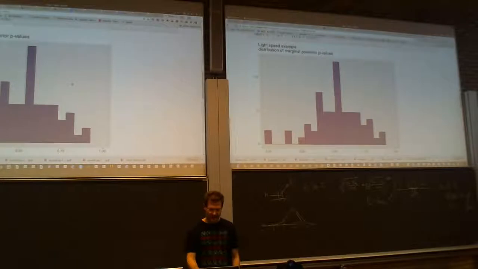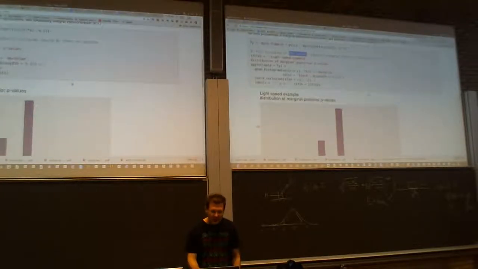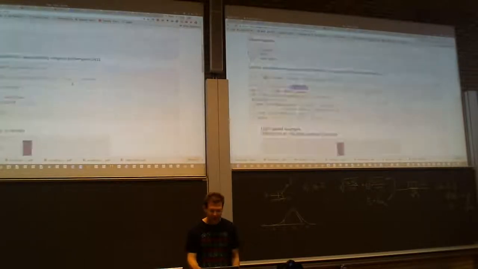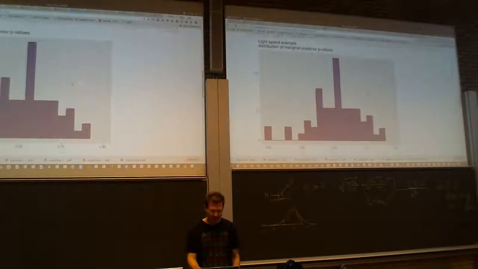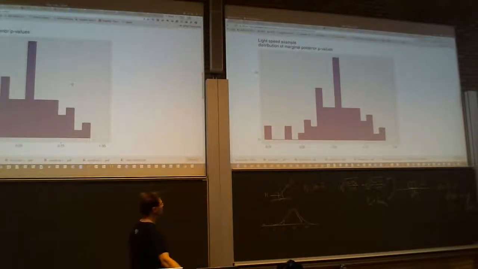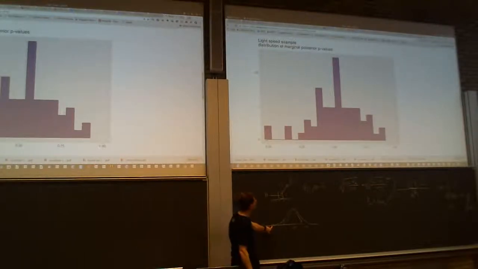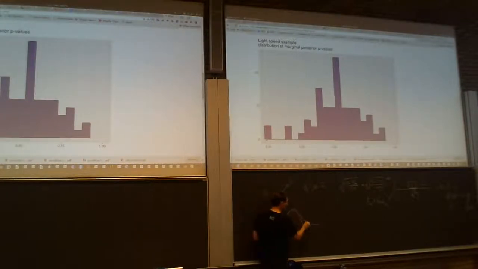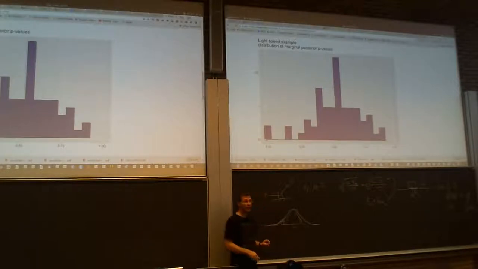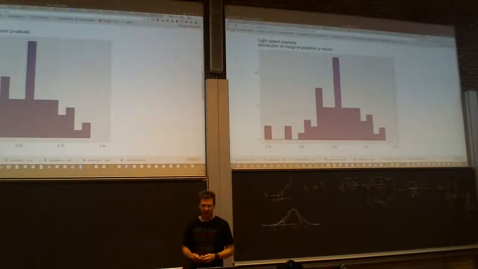So now if you look at this light speed example, we can see that it's not uniform. Here this one is this observation, next one is this one, and then there's the bunch of these observations here, and we can see that these are clustered too closely, which is because our model was made too wide because of these outliers. So this is wider than the true data distribution. And so these are clustered now closer to 0.1. So we can see also from here that there's something wrong.